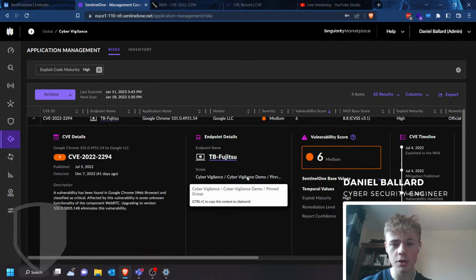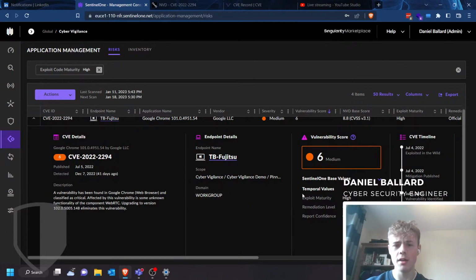You can also see the scope of where this is in. So say if you had a development group and they all had the same vulnerable version of .NET, you'd likely see a bunch of CVEs for this specific scope if you were to filter by it. You can also see the domain that it's in, but that's specifically to do with the endpoint details. Just quickly on the left, you can also see when it has been detected. It's based on full disk scans as well, because that's how they gather the inventory for the application management. And I'll bring your attention over to inventory in just a moment.